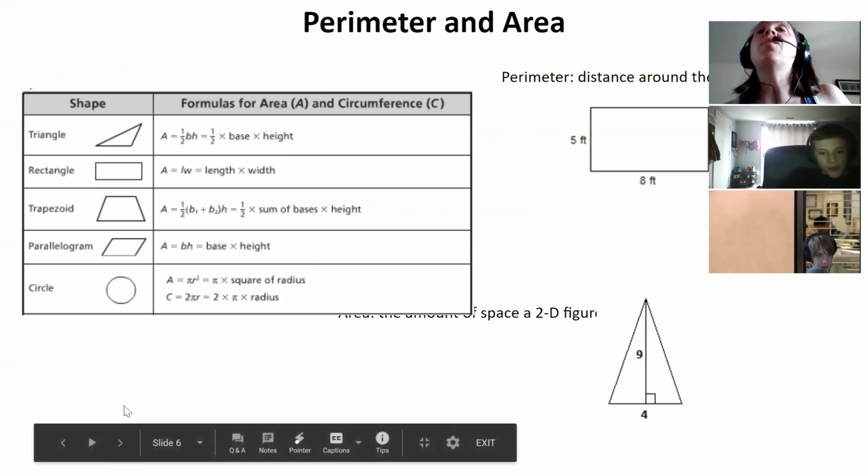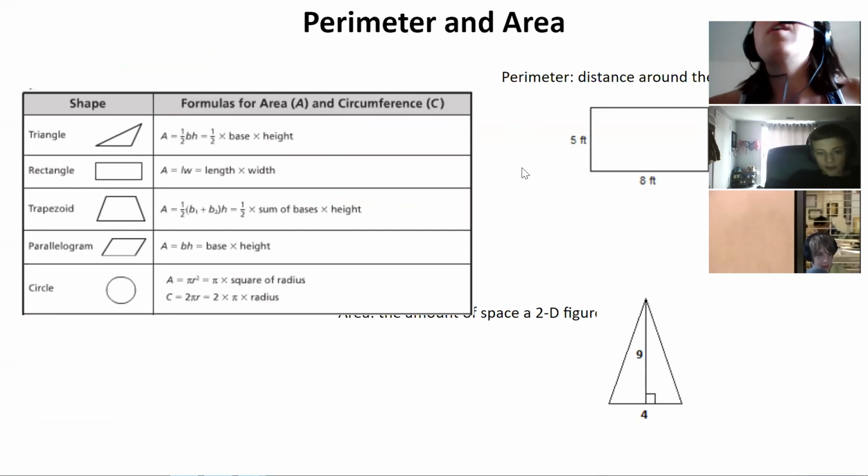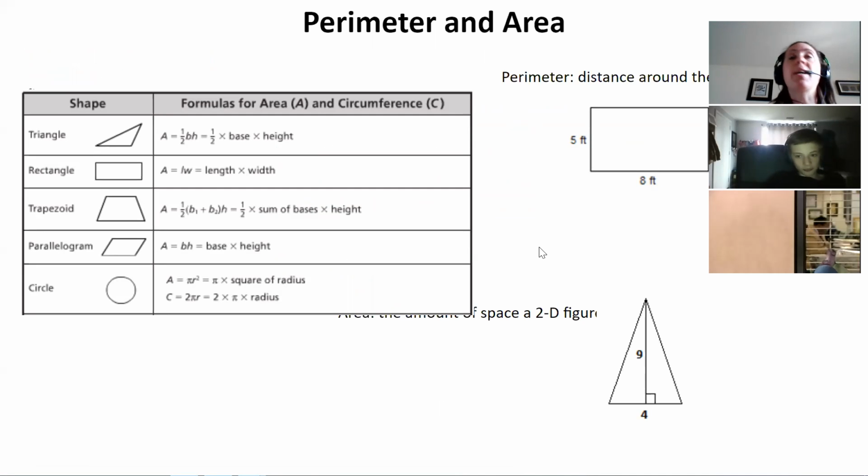Okay, so these are all the area formulas we're going to be using today. Feel free to write them down, but you don't have to. You can very easily Google this stuff. Google is our friend here. You can type in area of a triangle and they have a calculator that pops right up. It's pretty cool.